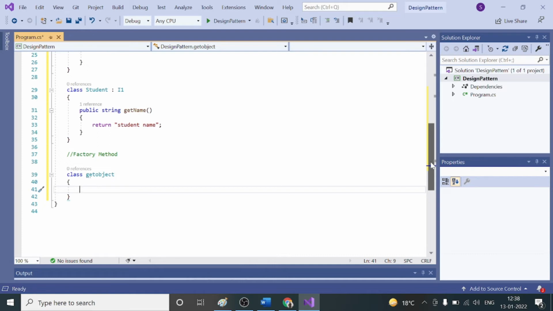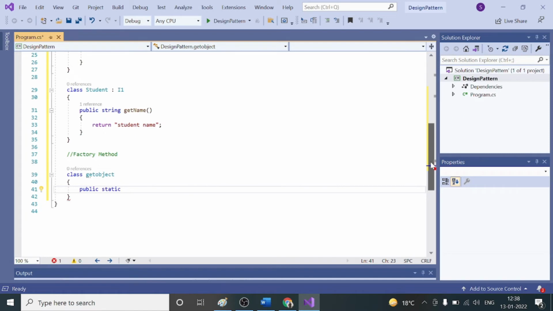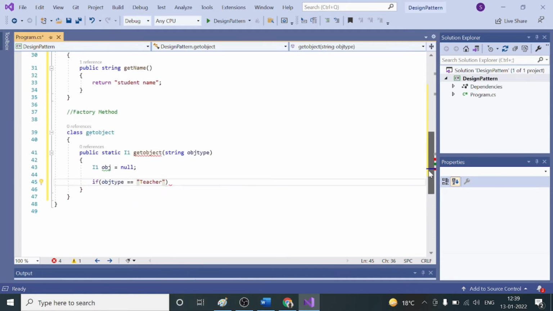Here we will create one method with a parameter, with the interface as return type, GetObject.